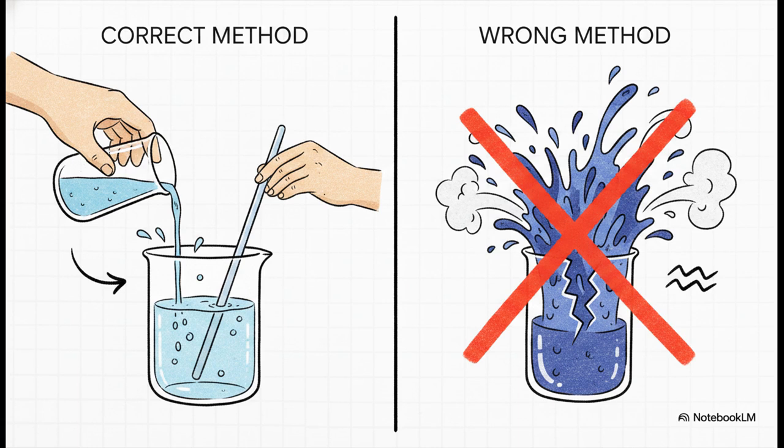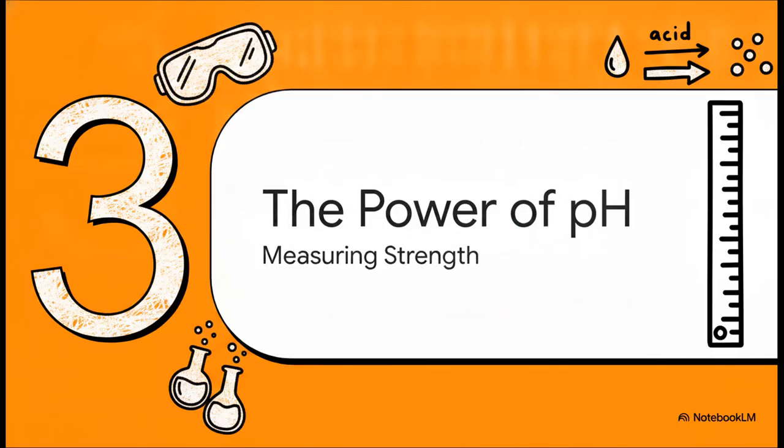If you ever have a concentrated acid and you try pouring water directly into it, that sudden flash of heat can cause the acid to literally boil instantly. It will violently splash out, it can cause severe chemical burns, and it can even shatter the glass container you're holding. So here is the golden rule of lab safety. Always add your acid slowly into a large volume of water while stirring it constantly. You never ever do it the other way around. Got it? Okay.